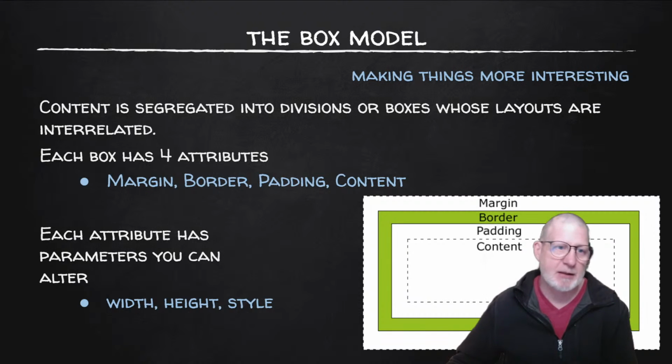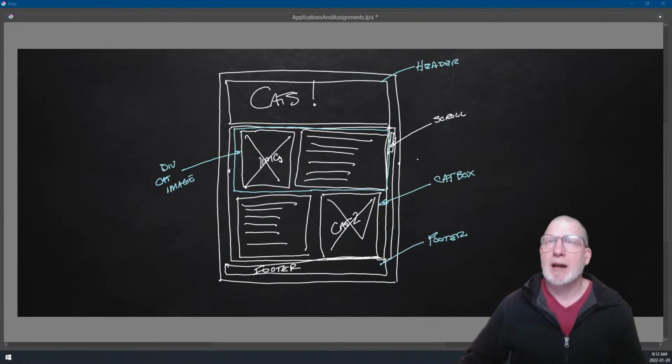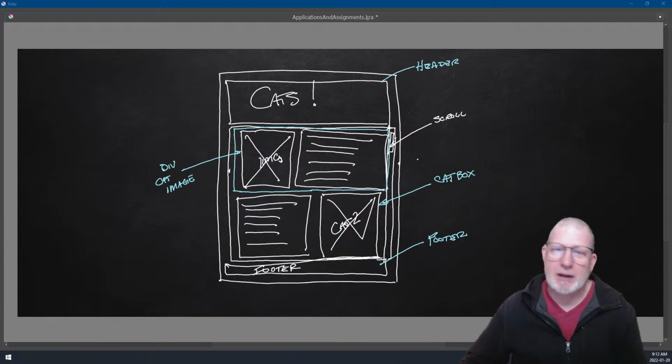And we did that last time with our All About Cats. Remember All About Cats? Let's just zoom in a little bit here. Let me show you All About Cats.